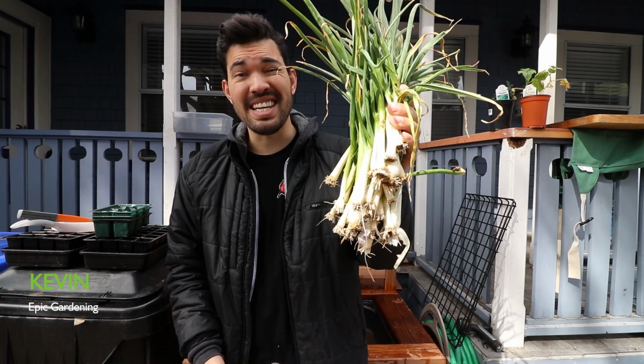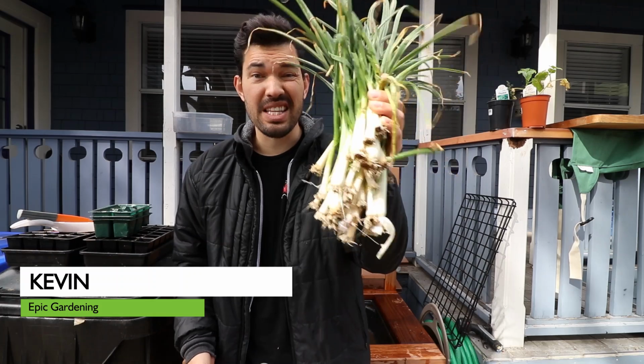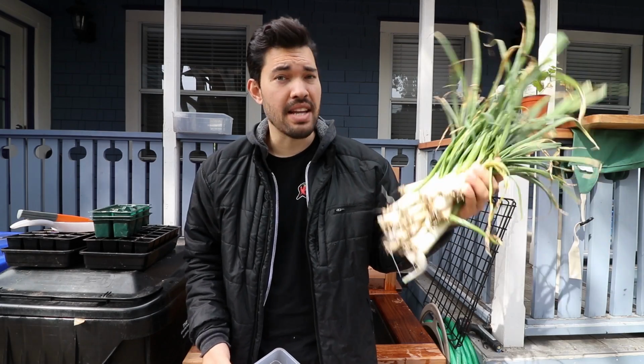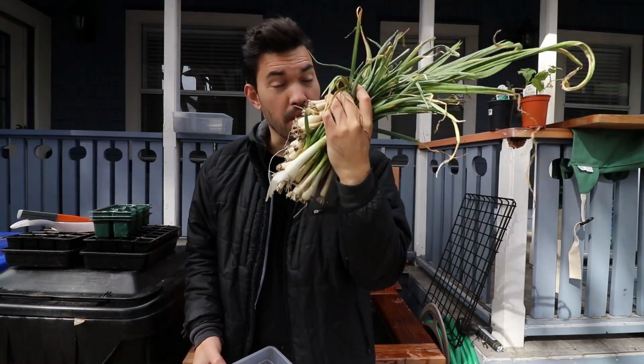Before we get into this little video, you might already know from the title, but comment down below what you think this plant is. It's deceiving. Of course it's an allium, but it's actually green garlic. It's not green onions. You can tell the bottom of them look a little bit different, and also when you smell them, they smell quite a bit different.